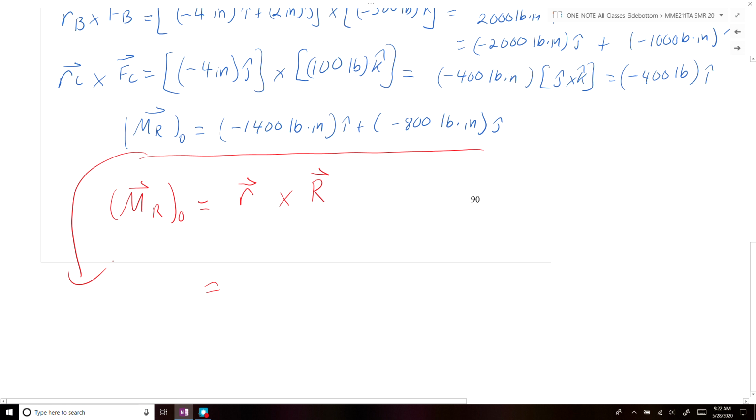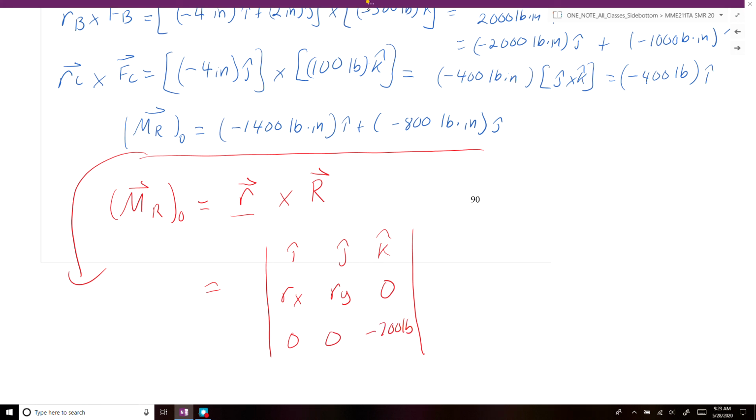We know our resultant moment as a Cartesian vector, so we could push that down here, and we know that the cross product is going to be equal to the determinant with I, J, K, and then the second row would be the components of R, so Rx, Ry, and then 0, because it's going to be sitting on the pedestal, the Z component would be equal to 0, and then our resultant force we know is equal to 0, 0, and then minus 700 pounds.